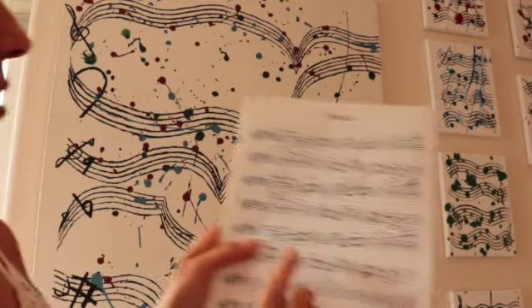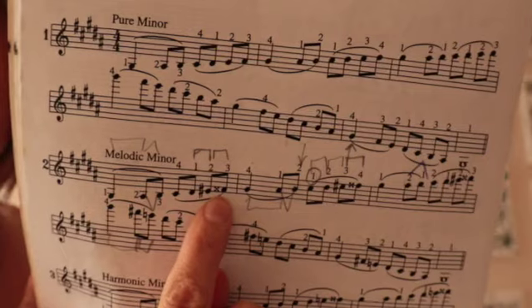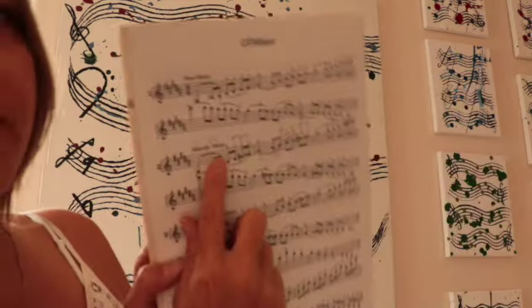What's even crazier is we have this thing called a double sharp. If a sharp raises a note a half step, then a double sharp raises a note a whole step. So where we had F-sharp in the key signature, now we have F double sharp, which also could be called G — don't tell anyone, it's our little secret.